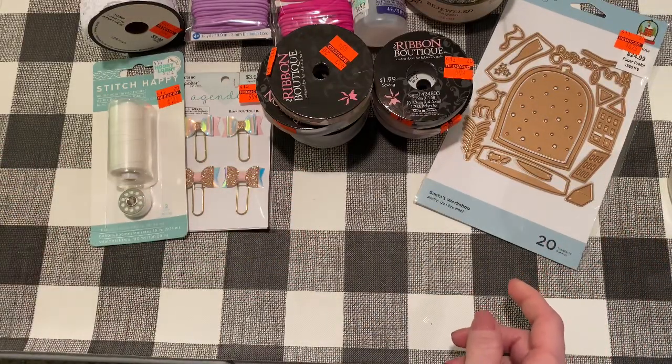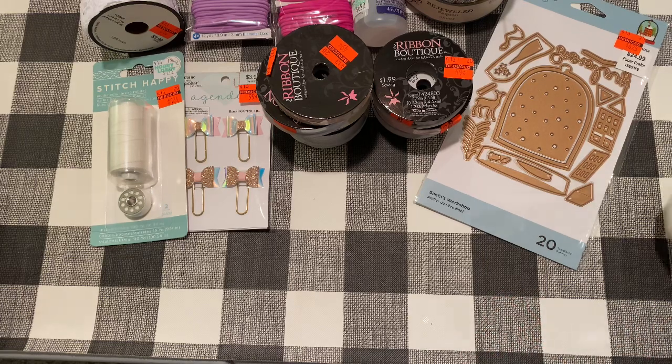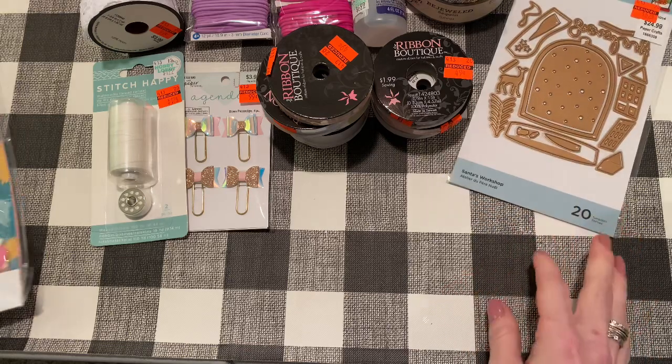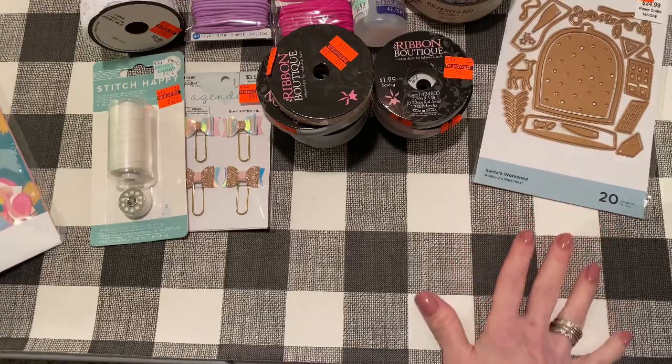Okay, and then just a couple more things from Hobby Lobby. I ran over there last Saturday. Hold on one sec. Thanks. Because their paper studio was still 50% off. So I wanted to get some more of their new paper packs.